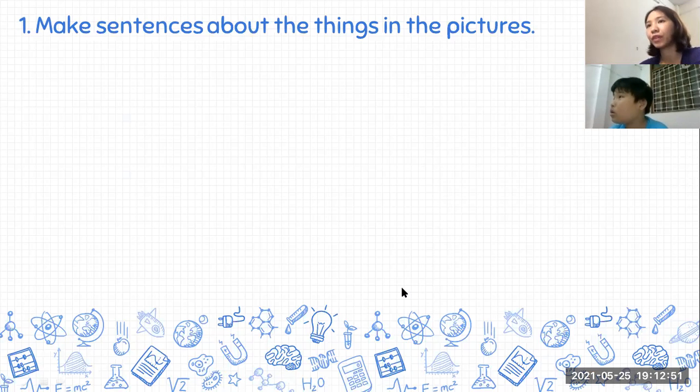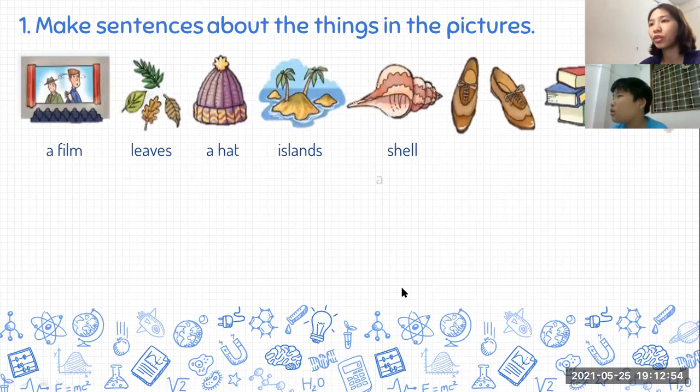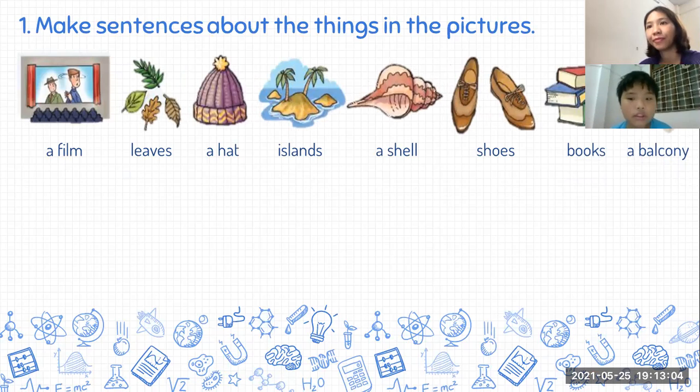Okay. Here. Now, can you make the sentence with this word, Hong? The first one, theme. For one, I very like watching theme. In I like. Watching film very much. Now again, Hong. Okay. I like watching film very much. Okay. Con đừng có dùng very like nghe. Con đừng có dùng very like nữa. Con dùng là I like watching film very much.